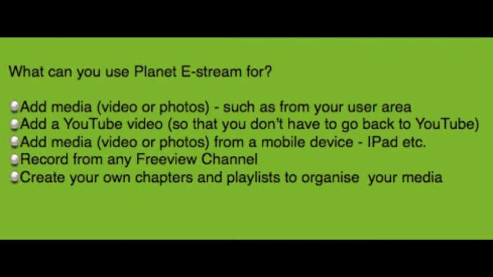You can add video or images directly from a mobile device such as an iPad without having to connect it in to take the content off. One of the things that I think you'll love is the ability to record from any Freeview channel, and you can either set the record to happen in advance or you can go back and find a program that you might have missed. And the last one is that you can organise that information and the videos once you've got them into your media library.